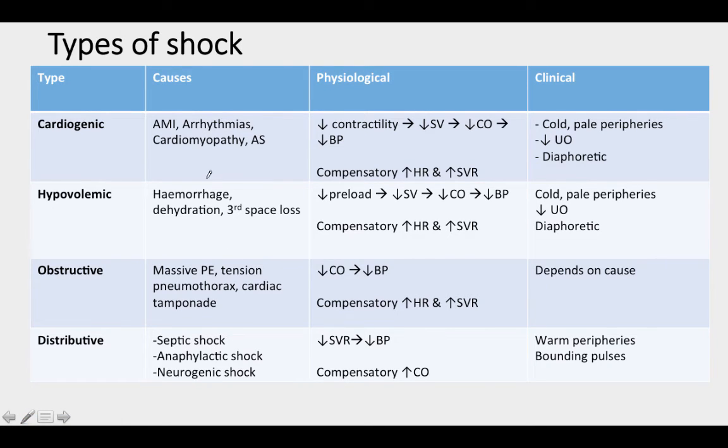And what this slide essentially does is summarize what we've talked about over the last few slides. It's going through the main types of shock, the pathologies that lead to those types of shock, the physiology of the shock, and again, we talked about that on the first couple of slides, but it's also added the clinical manifestations of the different types of shock. Now, what I want to point out to you is the interesting thing about shock. All shock tends to present with a low blood pressure.